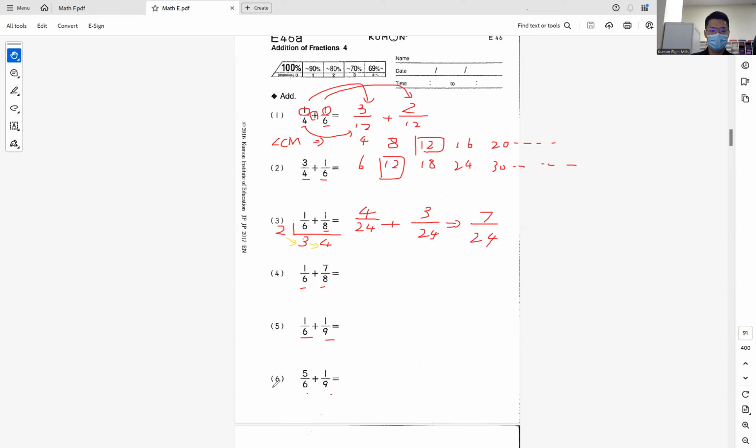All right, last one. Let's try number 6. We'll use the same strategy for 6 and 9. Let's find the LCM. One number can be divided by 3. 3, right? Very good. If I put 3 here, what's 6 divided by 3? 2. What's 9 divided by 3? 3. Okay, now anything for 2 and 3 except the 1? Nothing, right? So then what's 3 times 2 times 3? 18. Okay, very nice. So the LCM is 18.